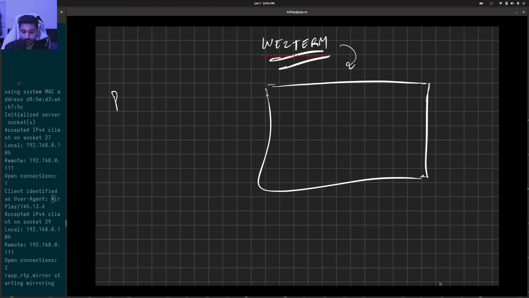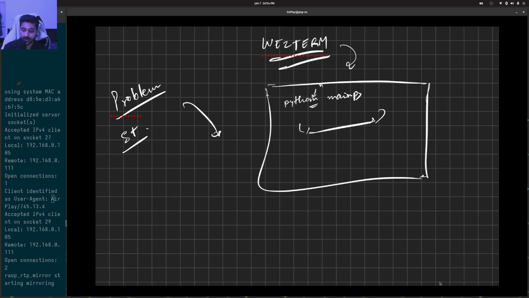What's the problem we are trying to solve? Okay, as always, we'll start talking about the problem statement here, and then we'll move forward to the solution and how we have done it. So the problem that we're trying to solve is very simple. Whenever you run a command, let's say I'm running python main.py. Sorry for the spelling mistake there. Whenever you run python main.py, and if something fails, it comes with an error.